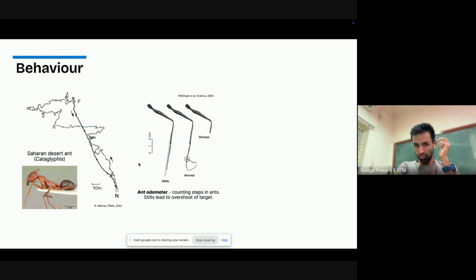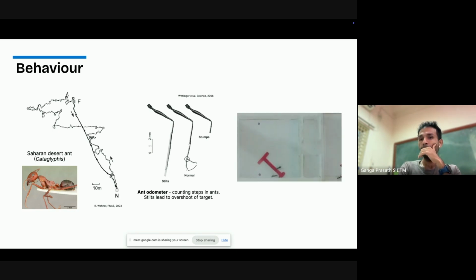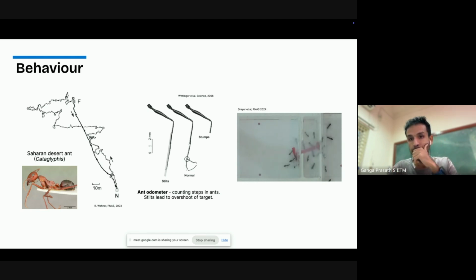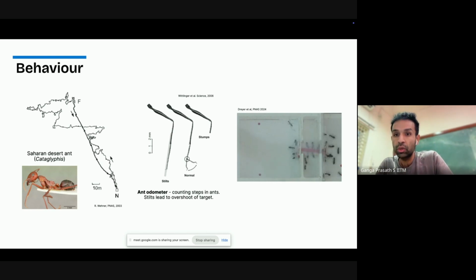Ants have the capacity to walk really far and then get back. Okay, there's something super cool that came out just last week in a very good journal called PNAS, where they showed that ants can solve what is known as a piano movers problem.